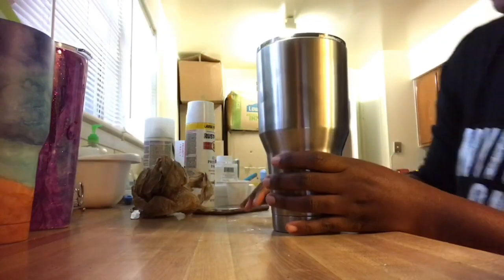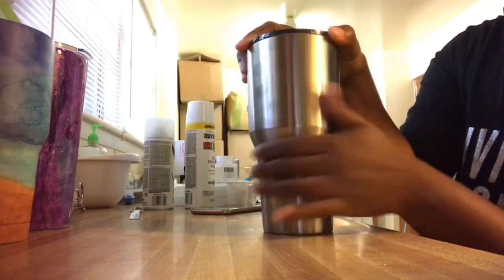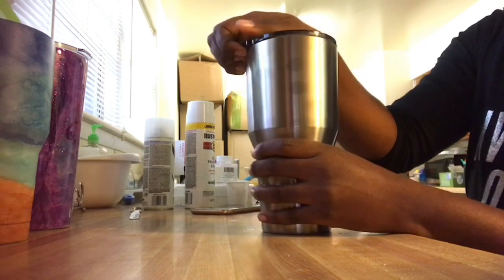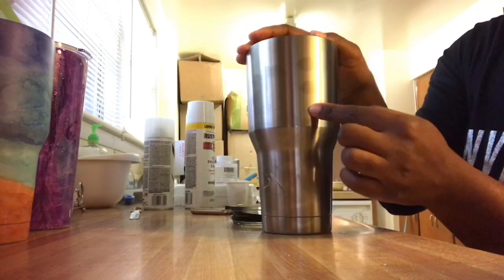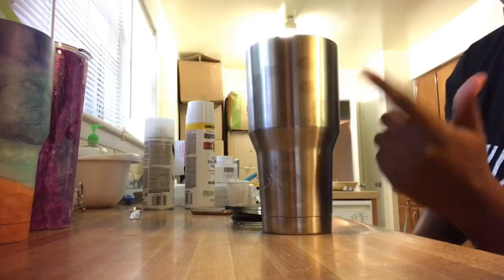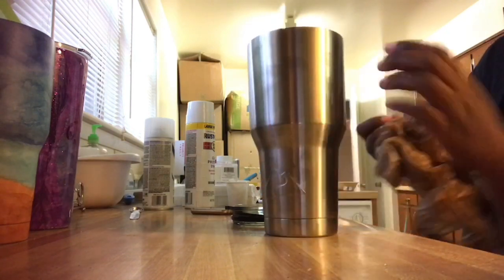So the first thing that I did for this cup is I take my lid off. I already took the paper off. And to get it off clean, I just used my hair dryer where the seam was, and I just melted it a little bit, and it came right off without having to do anything else to it.